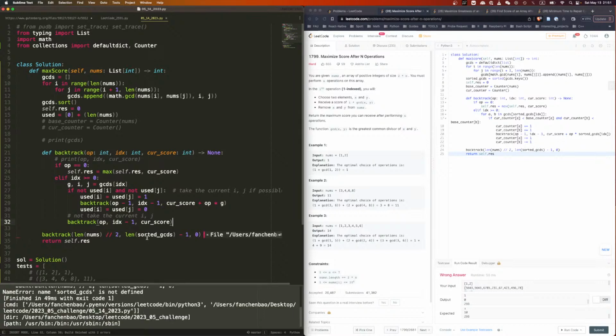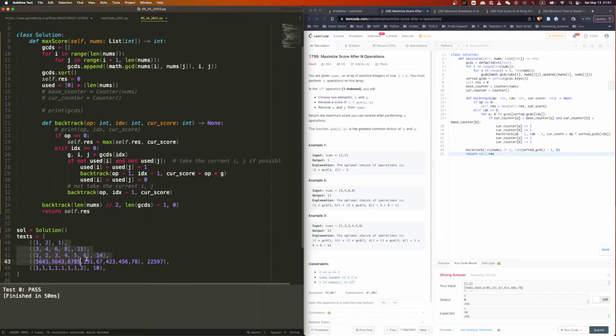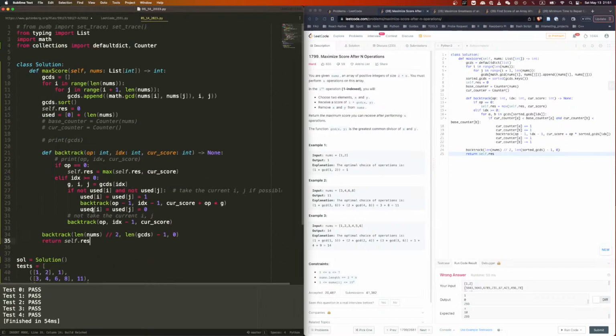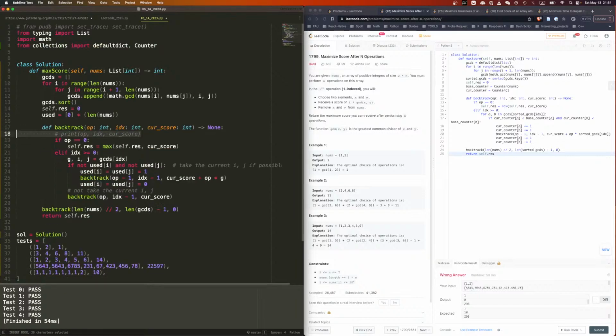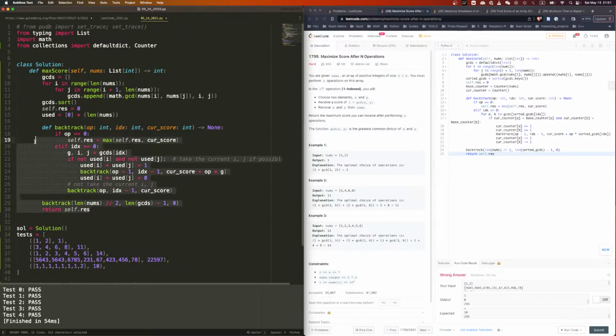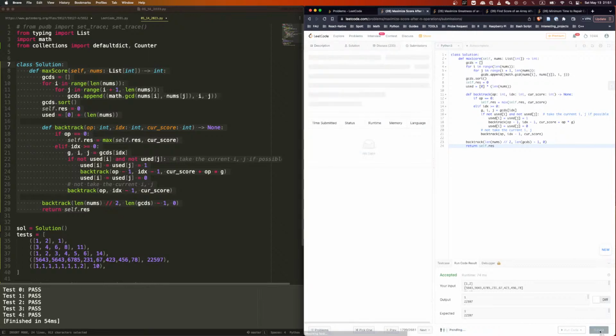Let's see if this one's right. Sorted GCD is not defined because there's no sorted GCD. All we have is GCDs. Now we pass in this one. Now we're going to try everybody, and everybody passes. So the key is to change your data structure. The original data structure is not correct. This, my friend, I feel like it is correct. That's why this problem has 49% passing rate. Which just means it's not that hard. Let's hope we get it.